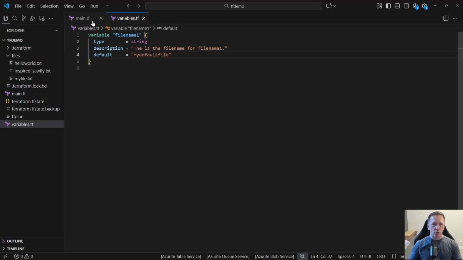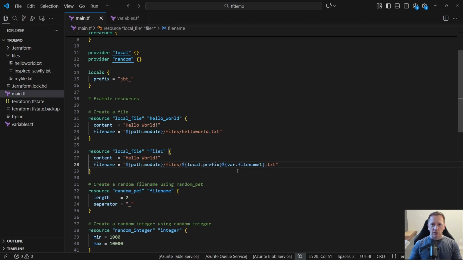We defined a variable. We saw how we could use it inside our configuration, and then the different ways we can provide values: from the command line, if it's just a single variable, or by specifying a variable file. If we have a tfvars file named terraform.tfvars or ending in auto.tfvars, it'll automatically load it, or again, specify it as needed. Anyway, that does it for this video.